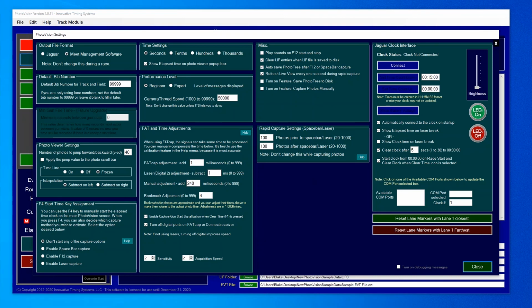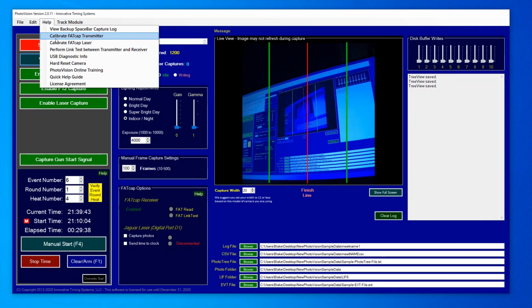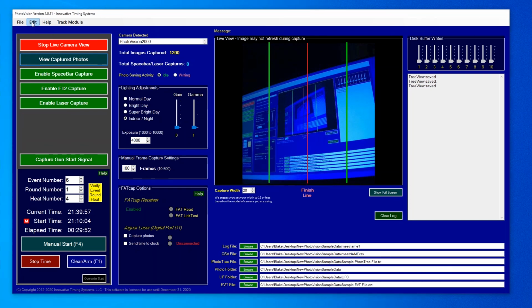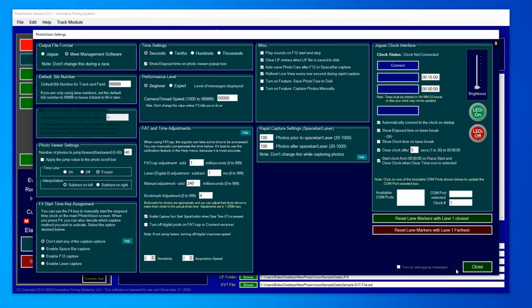This calibration is setting these two numbers. It's correcting for the delay that happens either inside your computer or between the physical hardware, to make sure that all of the equipment is USATF compliant. And it is technically a requirement that you run this calibration. Now, the reality is you don't need to run the calibration every single meet, because the calibration doesn't typically change unless you've done something to modify your computer. So when you click this button, calibrate the fat cap transmitter. I've got them turned off. There we go.